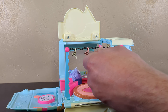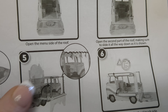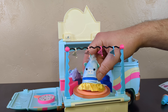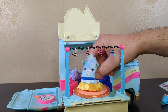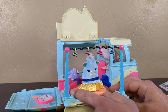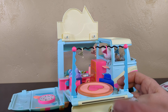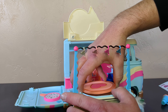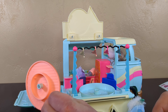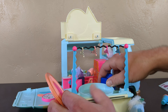Oh, you know what it could really use? It could use some lights. I think I have some battery-powered lights — we could totally make this work. I'll have to look for those and see if we can make it better. So the flags are up, just like the instructions told us to do. Now I shall tell us how we are allowed to play with the camper. The dance floor can be rotated on the stage or removed and used as a table outside of the camper. Remove the seats for a sitting area. The furniture inside the camper can be opened for extra play. Whoa! You can remove it.